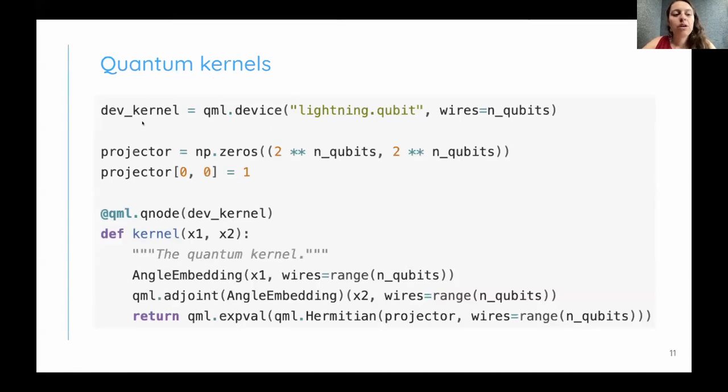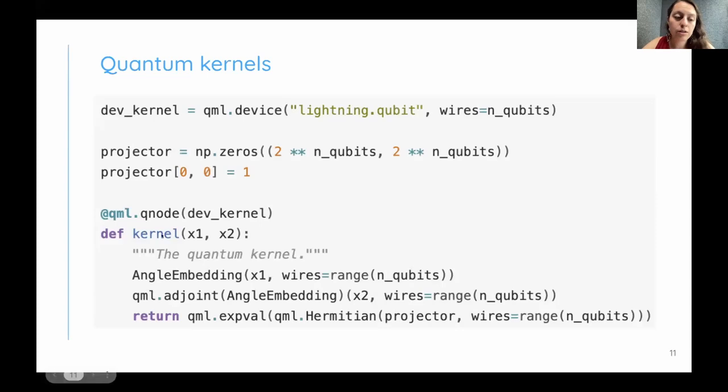Okay, so we're going to first create a device. In this case, we're going to use a simulator. It's called Lightning Qubit, with a certain number of qubits. And this is basically saying I'm going to run on the specific backend or device. We're not going to think about the projector for now. That's going to happen at the end. We're going to think about this at QML.QNode. This line is where we assign a specific device to the circuit that we're going to run. And the circuit is going to be the function that is right below.